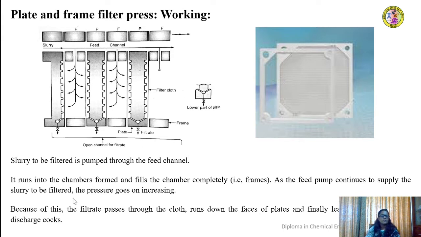Okay, so it runs into the chambers formed and fills the chamber completely, and as the feed pump continues to supply the slurry to be filtered, the pressure goes on increasing, and because of this the filtrate will pass through the cloth, run down the faces of the plates, and finally leave the filter through the discharge cocks.